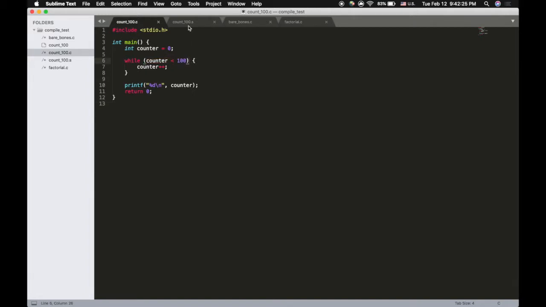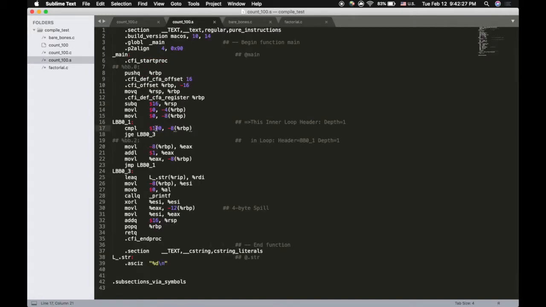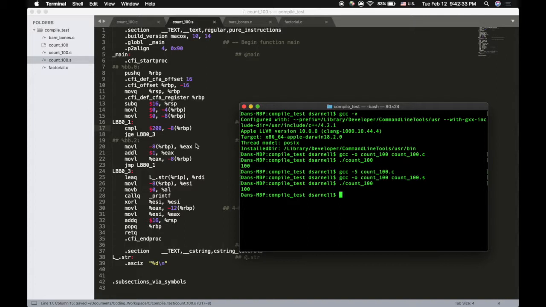That's what we're using to count up to here. So you could probably, just as a test, do something like 200, save this file, and now let's generate the executable again. So once again, we're going to compile our assembly file into the executable, and we're not even going to touch the C file.